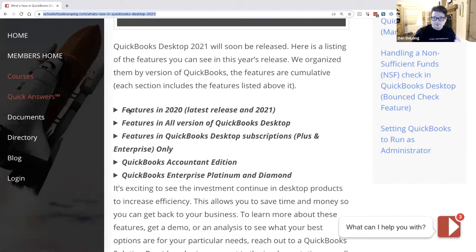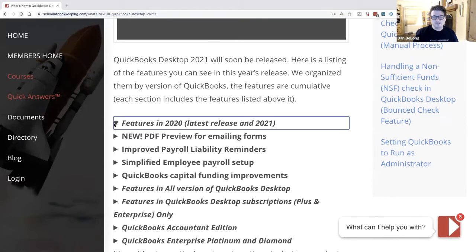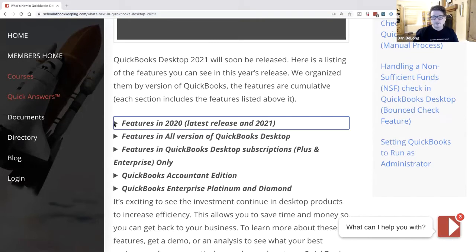So if you have the latest version of 2020, you have these features, but they're also being advertised as new features in 2021. On this blog article, we've made them collapsible and expandable, so you don't have all of that text to deal with.